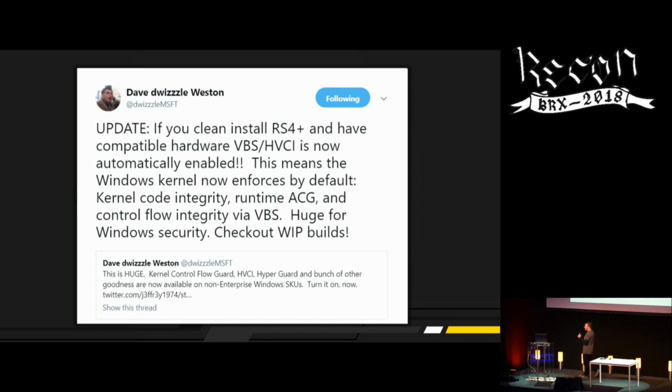Now, of course, if you have VSM, you have CFG enabled, okay? We have had CFG in user space for 3 years now, but in kernel space it was just preparation for that. We don't actually have CFG in ring 0 if you don't have VSM. With VSM, you do have CFG. So you need to bypass CFG as well, and what you can do is take the whitelist of functions and find subflows of those functions, and when you control the registers, you can create a massive long ROP chain, which will do that.